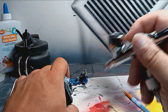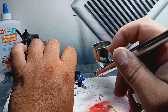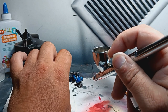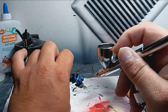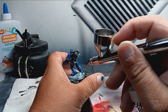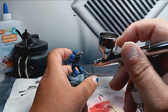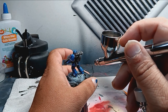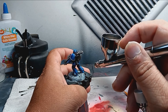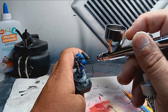Now, you can do this with a hairdryer. Just make sure you don't have your hairdryer on high heat. It will force your paint to heat up. It will cause the plastic to get hot. Those are not good things. If the plastic's too hot, when you go to paint it, the paint will, in some cases, almost dry as soon as it touches the plastic. That's a really big annoyance.